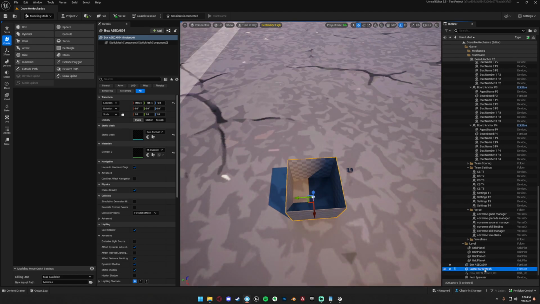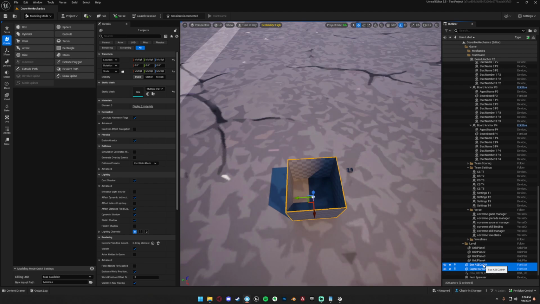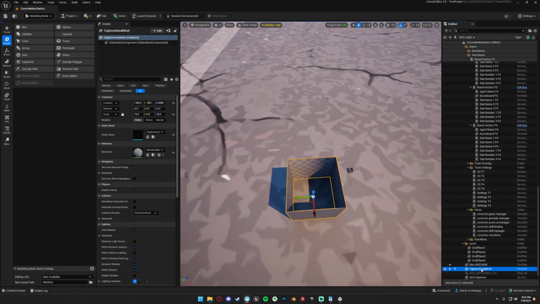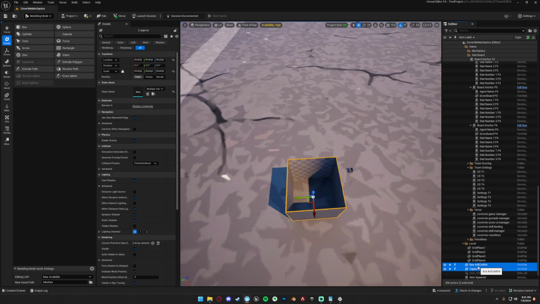You have to select both materials, but you have to do it in a particular order. So if you select them both, if you do the solid trim, which needs to stay world grid material, by the way, at least if you want it to change with the teams, like the corresponding team color, then it needs to stay to world grid material. But select the trim, then the center box.